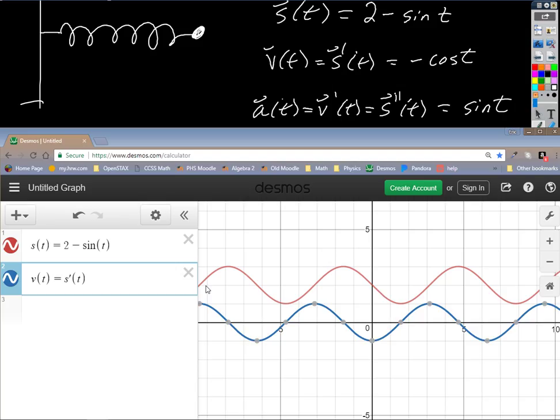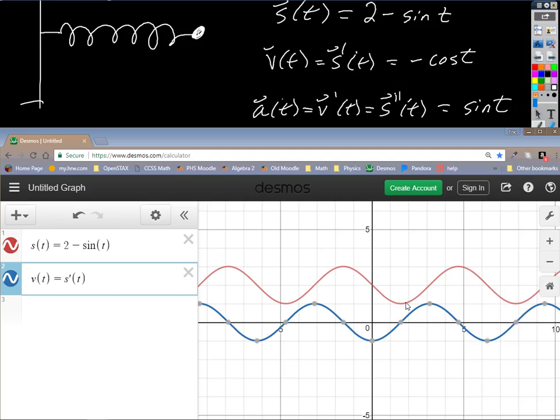Does this make sense? What's this telling us here? When I smack this thing, you know, I smack it with a hammer to get it going. And what's its initial velocity going to be then? Well, it's -1. It's at its maximum negative velocity, right? And then as it springs back towards the wall, when it gets to its fully compressed point, that's when the velocity should do what? It could be 0 because it's going to bounce back, right?